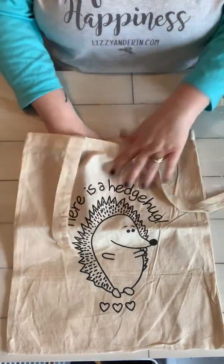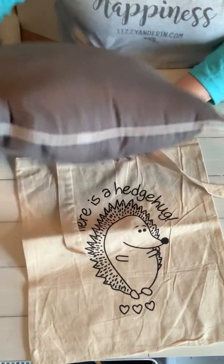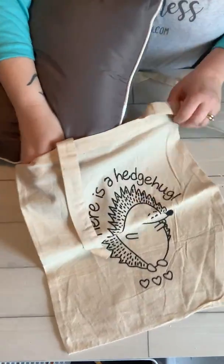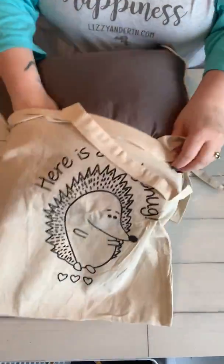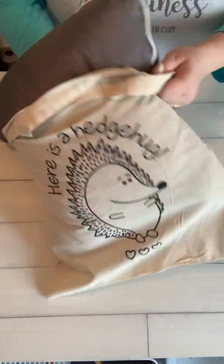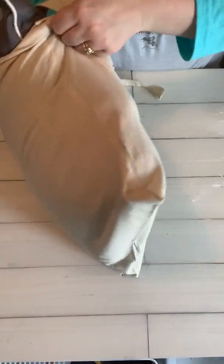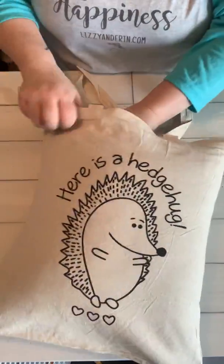And then the next thing we're going to do is take our pillow that we're going to use. I'm using this one. It has already been in her room just like this, but we're going to use it for this little pillow cover. And you're just going to start stuffing. Now, I like for my throw pillows to be a little more full. If you don't like them full, you can use a smaller pillow. Or if you wanted to make this more of a permanent fixture, I'll tell you how you can do that too. But I'm just getting my pillow in there, making sure that it's as straight as can be.